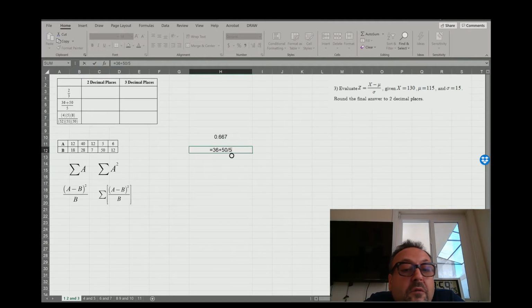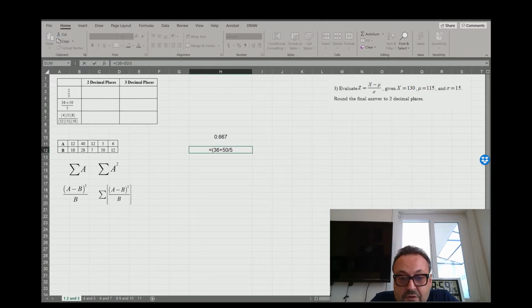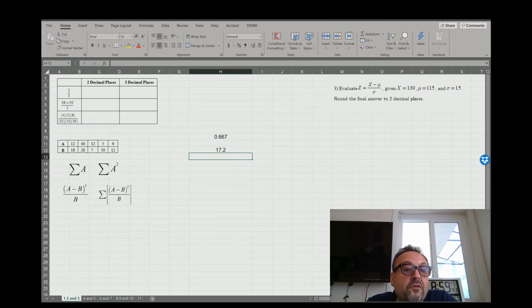What you've been asked to calculate is not to divide 50 by 5 and then add it to 36. I'm asking you to add 36 to 50 first and then divide it by 5. So I'm asking you to go against the order of operations. And you'll see in Excel, if that happens, you may be forced to put the numerator in parentheses, emphasizing to Excel that, hey, I want you to do the numerator first and then divide the result by 5. And that will be the correct answer. So the answer is 17.2 for that one.